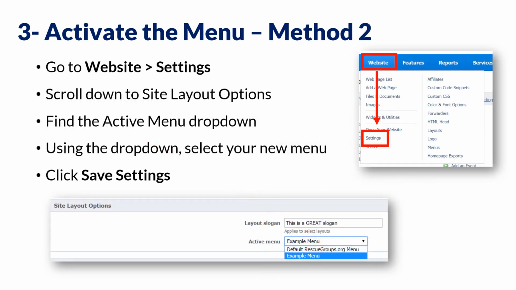The second method is to go to the Website tab and then click Settings. Scroll down to the Site Layout Options section as pictured in our image. Then use the drop-down to select your new menu and save the desired settings. No matter which method you use, one or two, be sure to check out your website and ensure the menu is displaying as you desired.